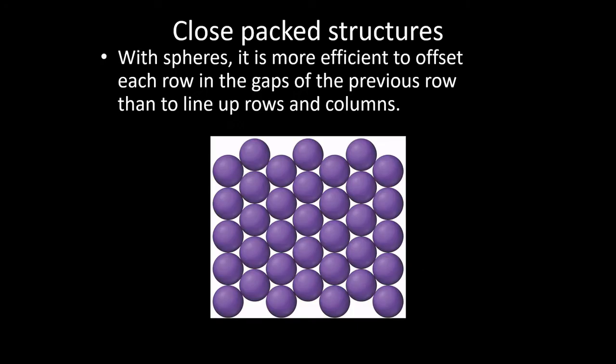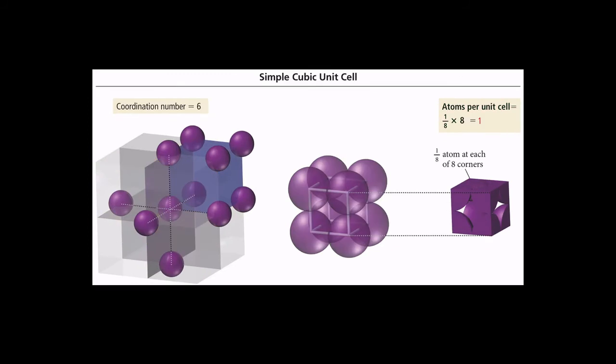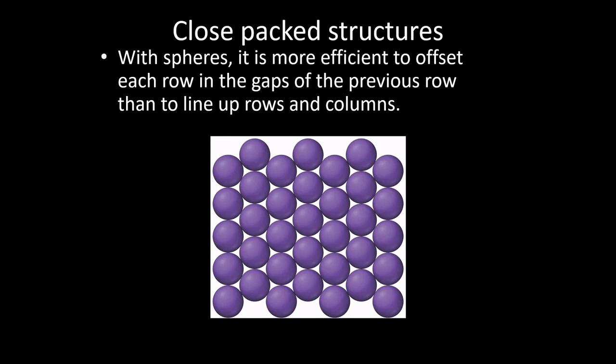Alright, so you might notice that we're making our way from very low density crystal packing structures to what is actually the most dense way of packing spheres, which, as we'll see in just a second, is called hexagonal close packing, I believe is the full term. But anyway, let's say we want to pack these spheres in as tightly together as possible. Well, the first thing we would do is not line them up like we did back here. We wouldn't put them to where the diameters of the spheres are lining up with each other. We would offset them because they can fit in closer to each other that way.